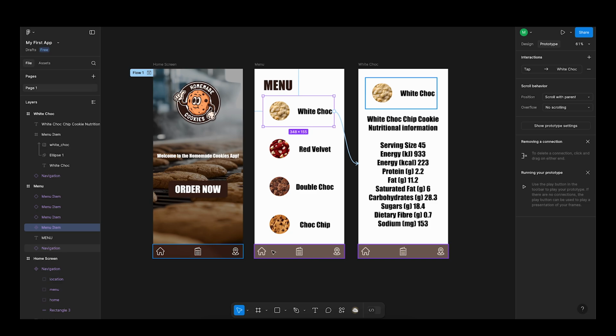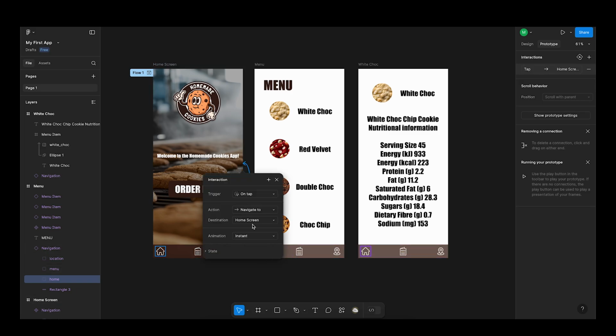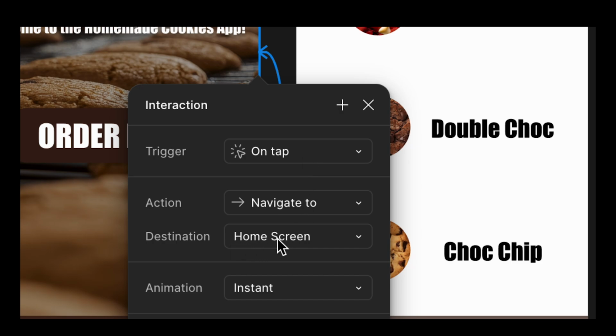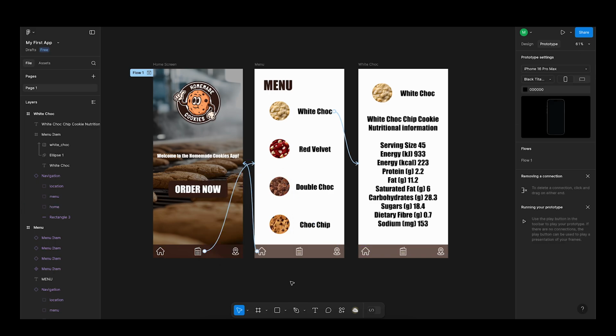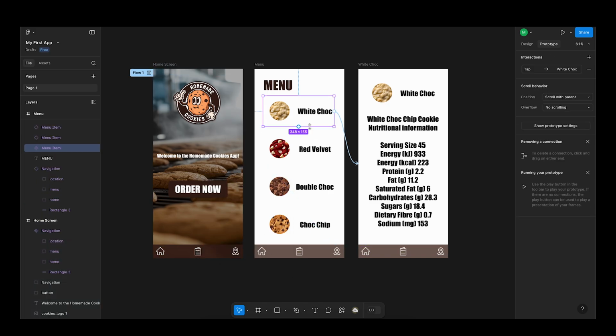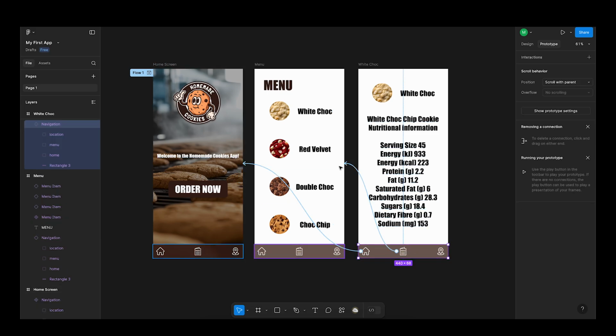Now what I'd like to do is to make sure this navigation works. We haven't made the location yet, but I'll get to that. I want to make sure this home button works to go back to the home page. So on this page, I'm going to double click into the group, select the home icon, back to home. The menu will pop up, just double check, on tap, home screen, excellent. And I'm going to do the same here, home to the home screen, just double check, excellent. When you click on each frame, it should show the connections now as well. I'm just double checking. This one goes back, menu goes to there, looking good.